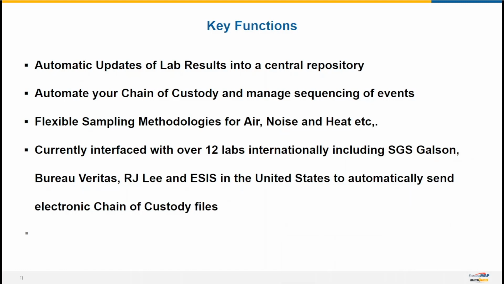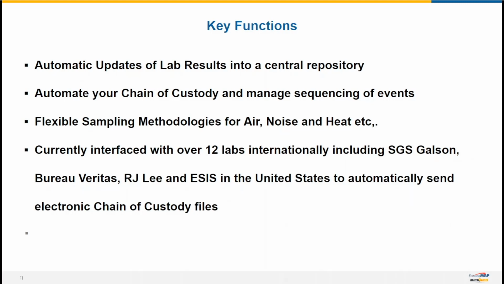Targeting these aspects to improve the accountability of these sampling and making it seamless, close to real time, we have some of the key functions of this integration approach. Number one is about the automatic updates. Whenever the outbound feed that passes on from ProcessMap to the lab is received, and once they have their updates provided back in an inbound feed file, all these lab results will be automatically updated in a central repository screen. And you can automate your chain of custody management, and you can manage each and every sequence of events all through this process.